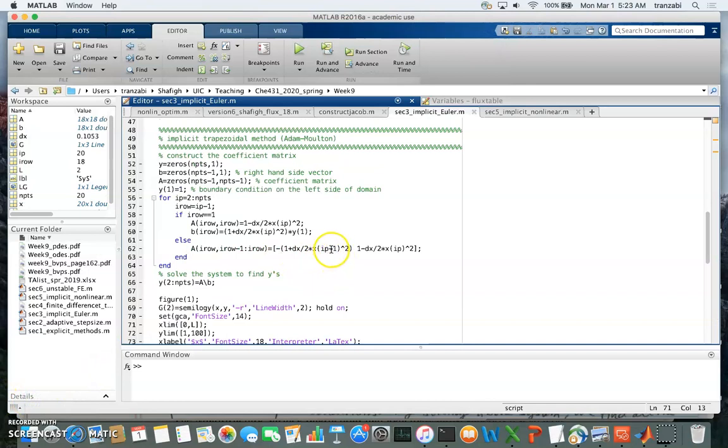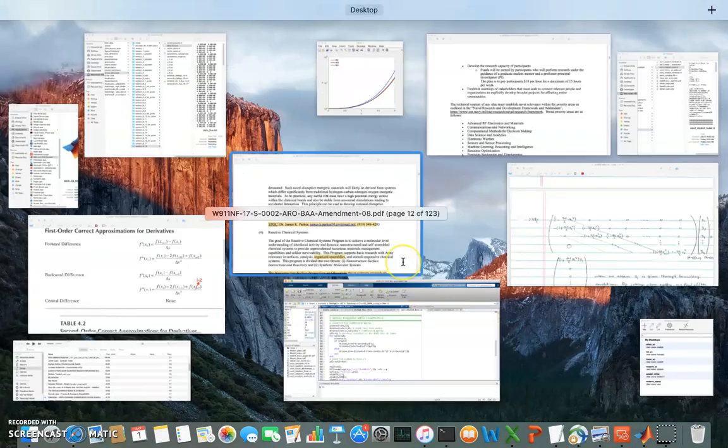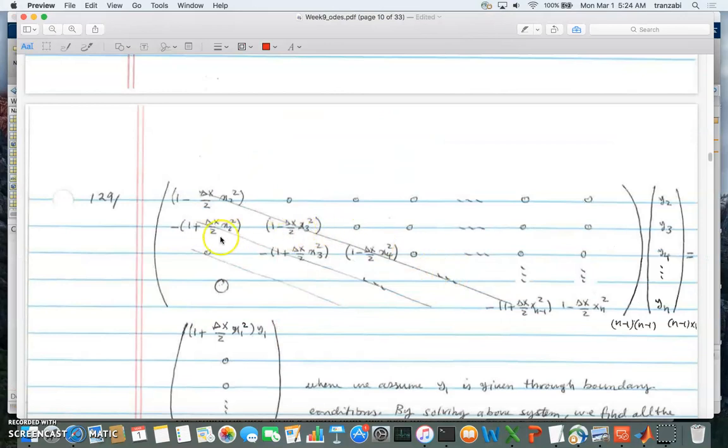Yeah, so okay, this is actually -1, and this is just IP. For row 2 down, we have -1 plus del x over 2, and this is going to be x2 raised to the second power, and then this one is x3 raised to the second power. Note that when I'm at row 2, my I row is equal to 2, and so IP is equal to 3, according to this equation. So this is going to be x2 second power, and then x3 raised to the second power. That's basically what I have here.